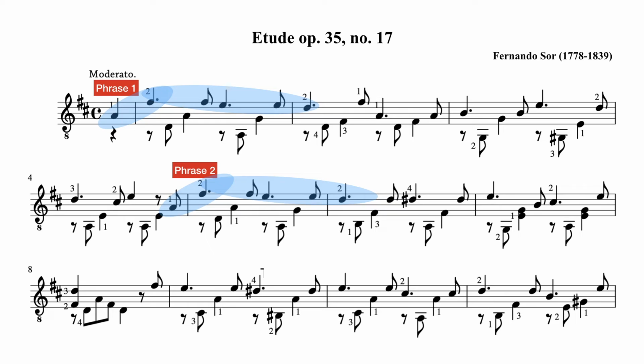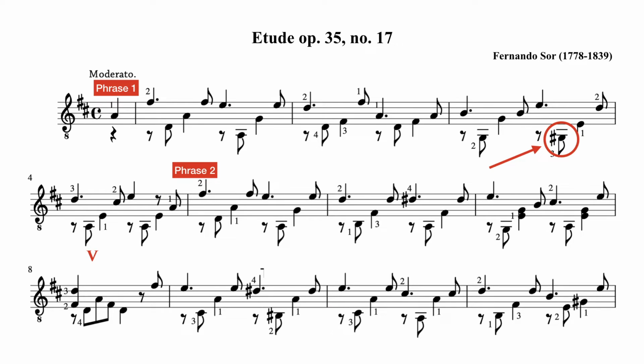It marks the completion of a musical idea, as evidenced by the melody from the beginning restarting at the upbeat to bar 5. Here's the melody at the opening. And here's the melody at bar 5. Sor has given us some other musical clues to indicate that this is an important moment, including the chromaticism in the preceding bar and the strong restruck suspension on the downbeat of measure 4.